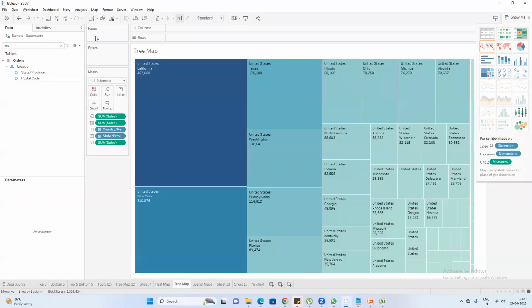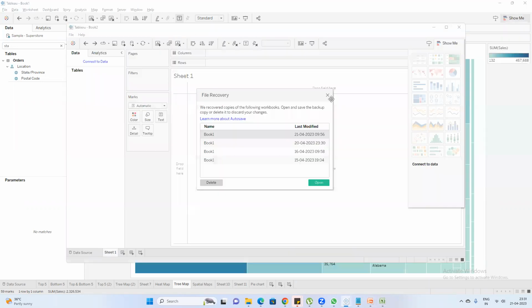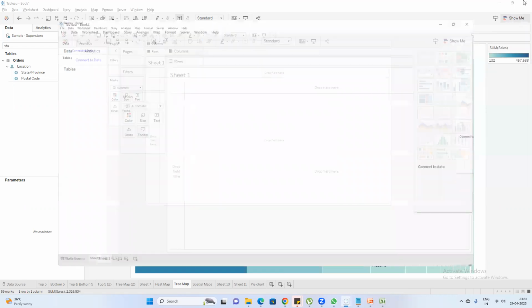So to connect to that Excel, we'll take some new dashboard. So click on Control N. So that will open a new dashboard.